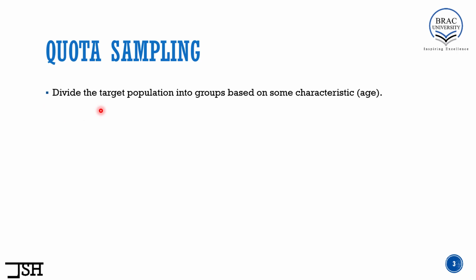So the researcher in their head is going to divide the whole population into groups based on age in this case. Now say for this study, I'm going to divide the whole population into two groups, young people and adult people. So I'm going to collect data from these two groups of people and then describe or compare the popularity of Kacchi Biryani between these two groups of people. Now moving on to the next step.